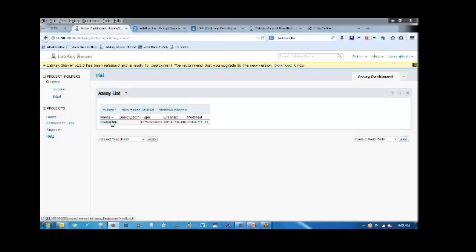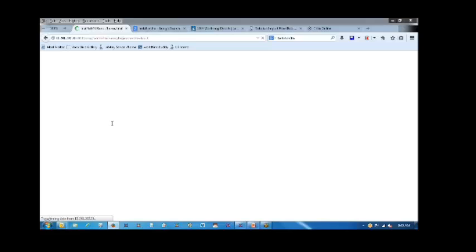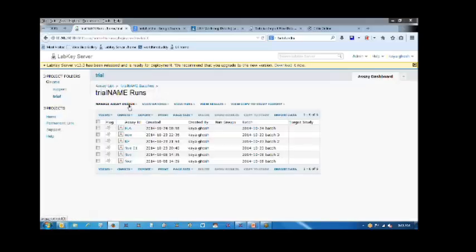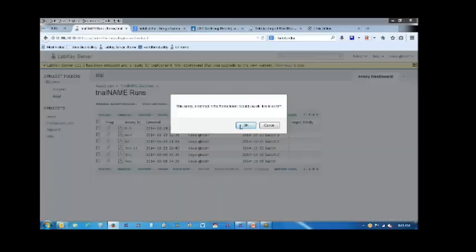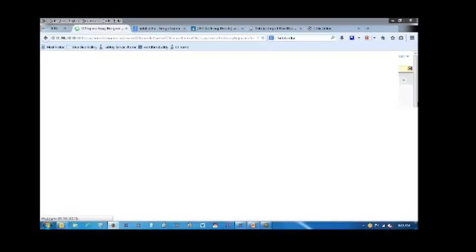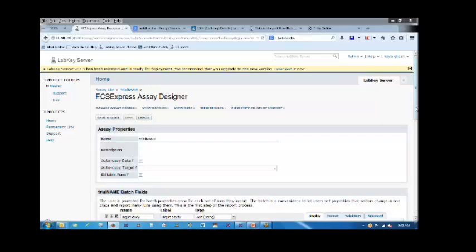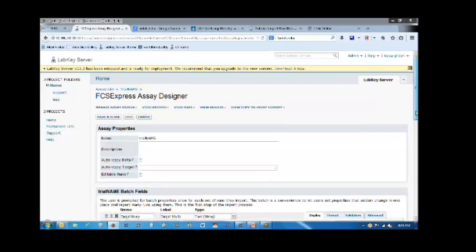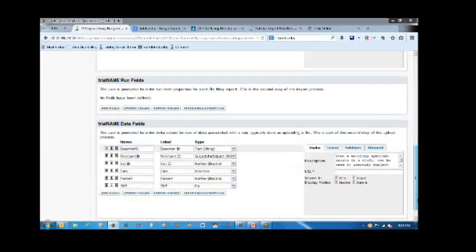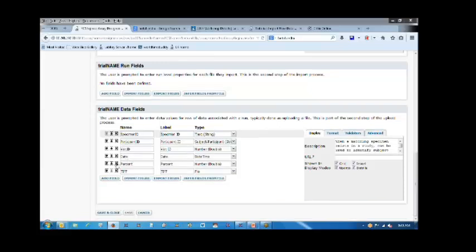The name of the assay we're going to export to here is called Trial. Let's click on that. If I come down here to Edit Assay Design, we can see the fields that we have lined up so far. I have a bunch of fields here. Some of these we're not going to use today, but we are going to export a percent gated stat. We're going to export a TIFF image from our layout. Let's add a couple more.